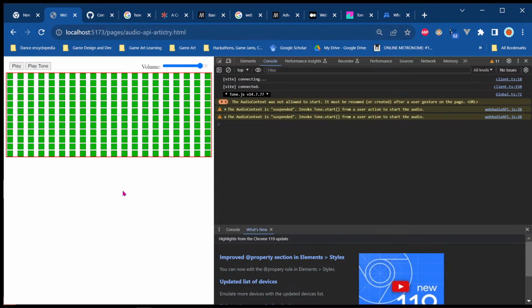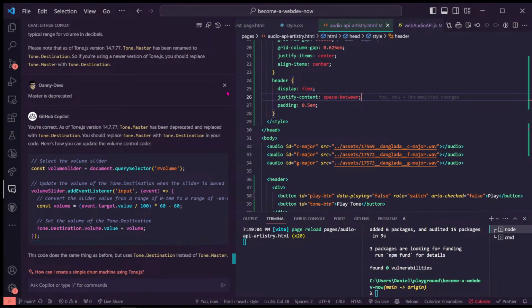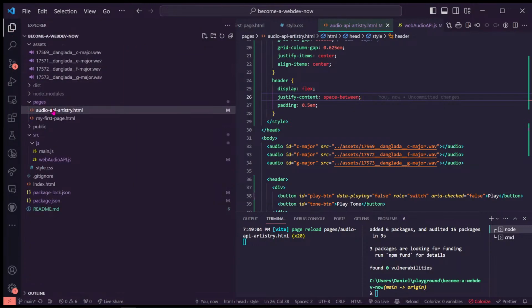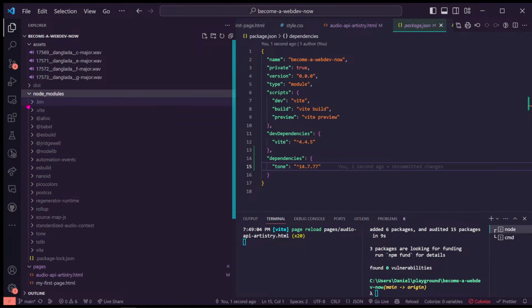Yeah, so we're just diving into this. I didn't diagram this out. I had it in my head, and I had actually made this before for a client project that I was working on, so that's how it all came together. But what's really cool, you guys, just to wrap it up, is that we added a library, Tone.js. Awesome, using npm, thank you, open source. Added it to our node modules folder. Where's our node modules folder? Right here. There's Tone.